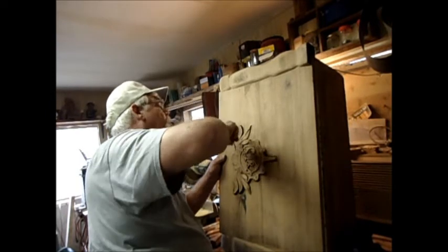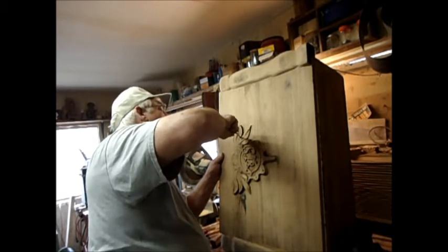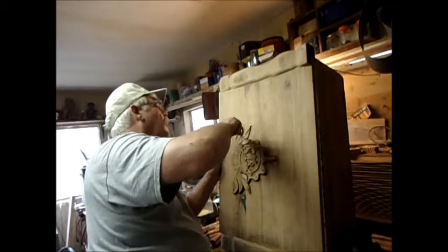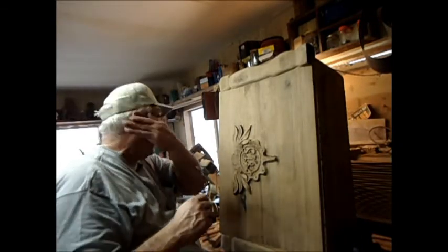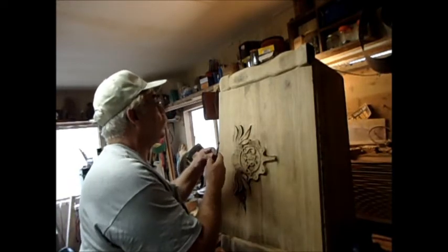Again, this oak is very, very hard. And if my tools are not razor sharp, they won't cut, they'll tear. And that's something I don't want to do.